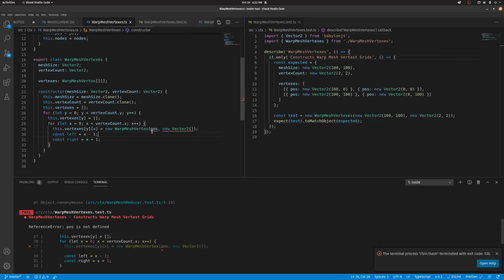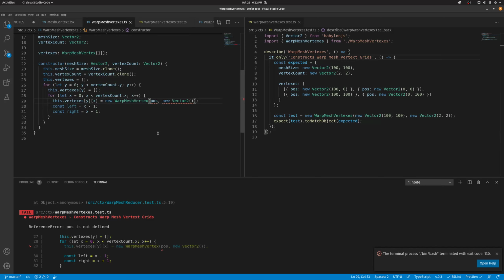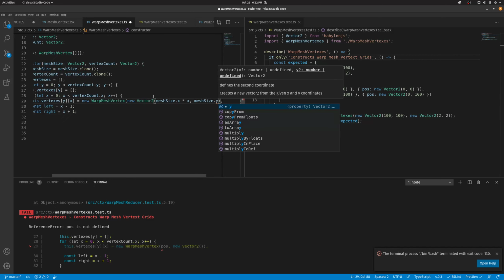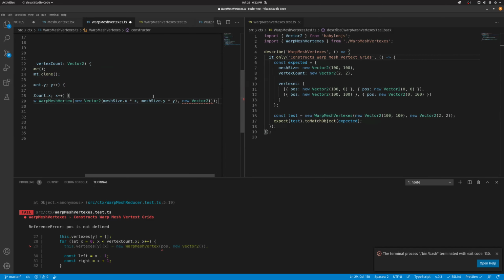Okay, so obviously this is breaking right here. So we need to create a new WarpMesh vertex. The position's easy enough to discover. That's just a new Vector2, and that's going to be the mesh size.x multiplied by x, and the mesh size.y times y.